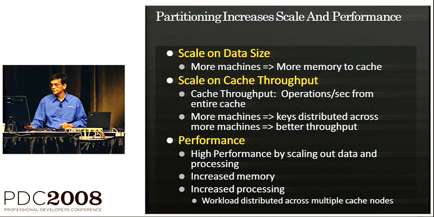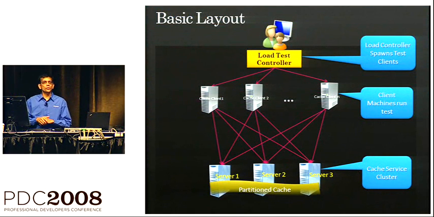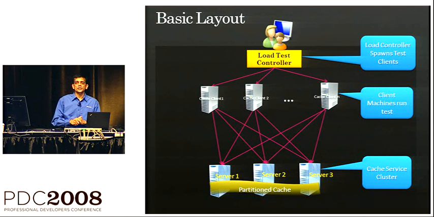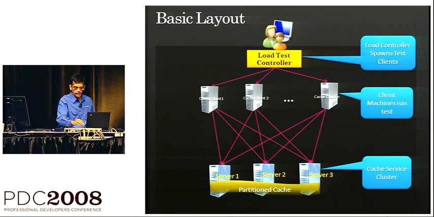This is a scale demo. What we have in this demo is a load test controller. We're using the Visual Studio load test controller and about 10 different cache clients. These cache clients are going to go against these cache servers. I'm going to first start with 1 cache server, increase the load to about 60 clients, and hit that 1 cache server. You'll see that the cache server struggles to meet that load. And then we'll slowly add the other cache servers and see how your throughput and latency graphs behave. So let me switch to my laptop here.